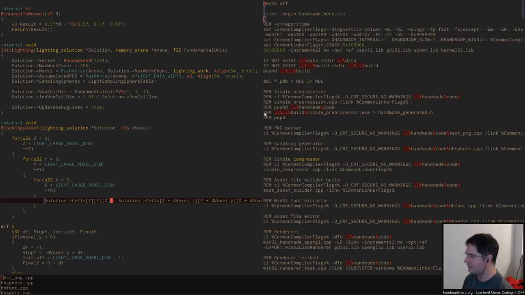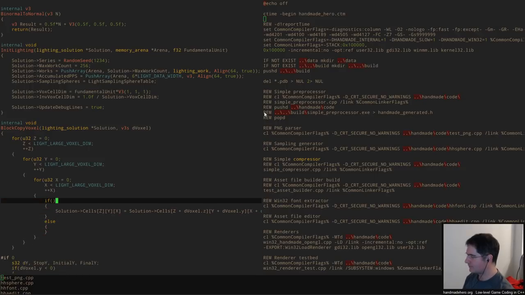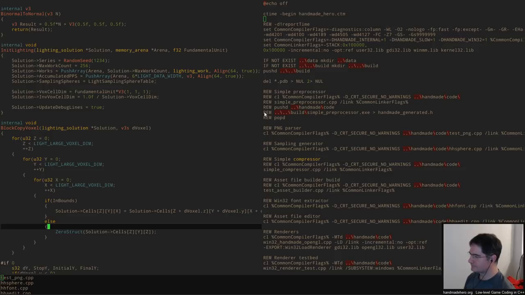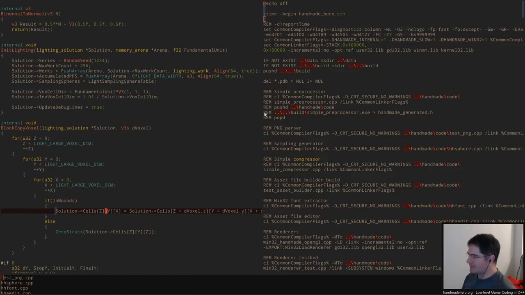So I need to say, if in bounds, do this. Otherwise, clear. And so this right here would need to be tested to see if this was going to be inside or outside of the voxel, but then this routine looks a lot easier to manage. And like I said, this test we could write pretty easily. It's just whether or not after you do the addition, you're still inside the bounds.